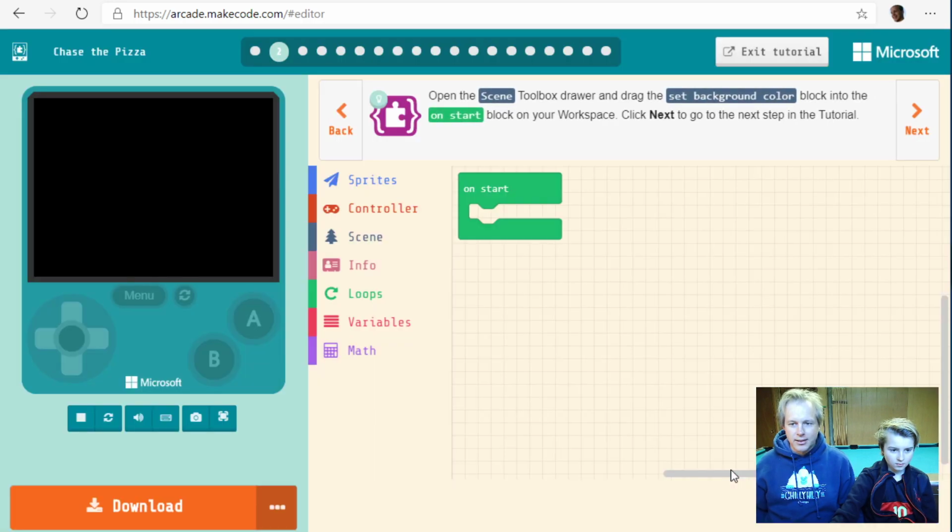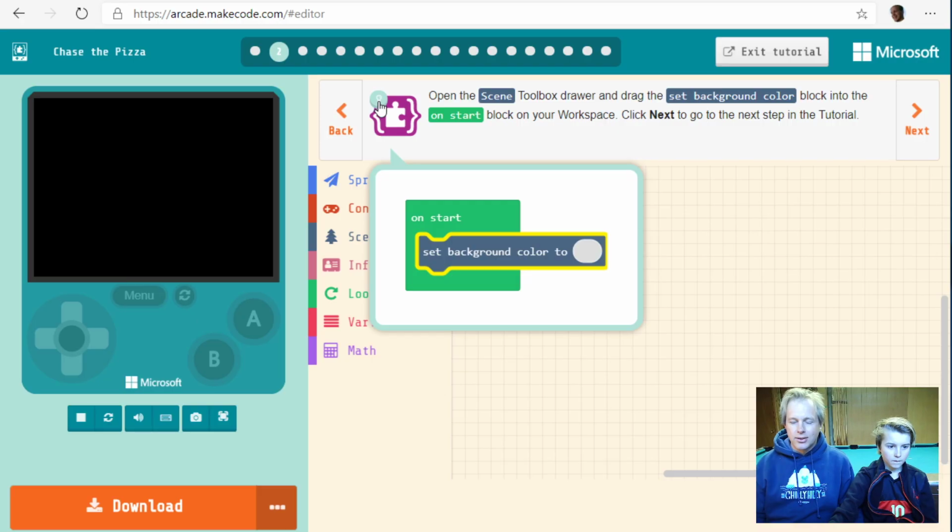So let's do this. Like in all the other MakeCode tutorials, we've got instructions here on the top. If you're confused about what code you need to do, there's a hint that you can get by clicking on the MakeCode icon. You'll get a hint about what code you have to do, but it's a good exercise to try not to look at the hint.